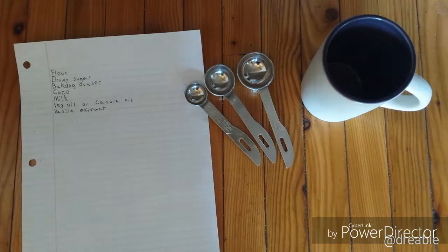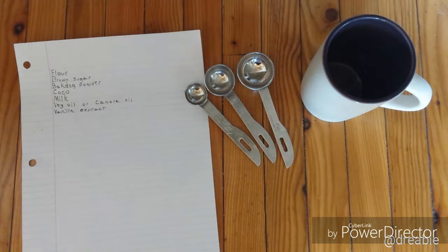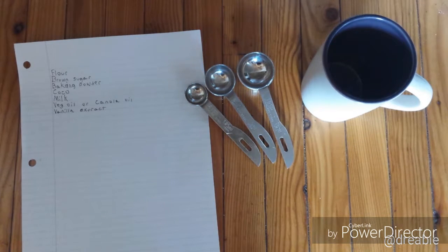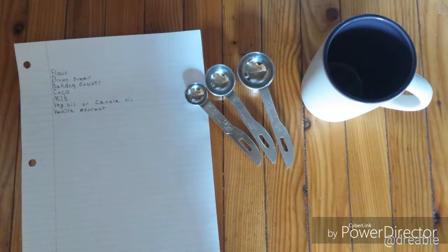Today I'm going to be showing you my go-to mug cake. This is not my recipe. I will link where I found it down below, and I've been eating this for the past few weeks. It's really good. But anyway, what you'll be needing is a cup, measuring spoons, flour, brown sugar, baking powder, cocoa, milk, vegetable oil or canola oil, and vanilla extract.